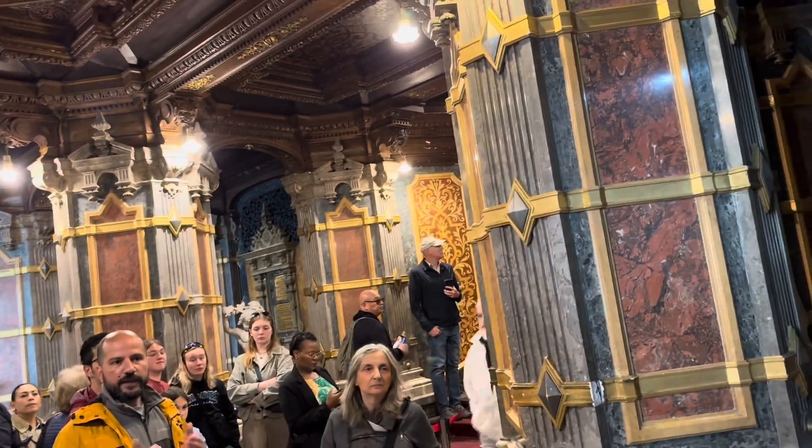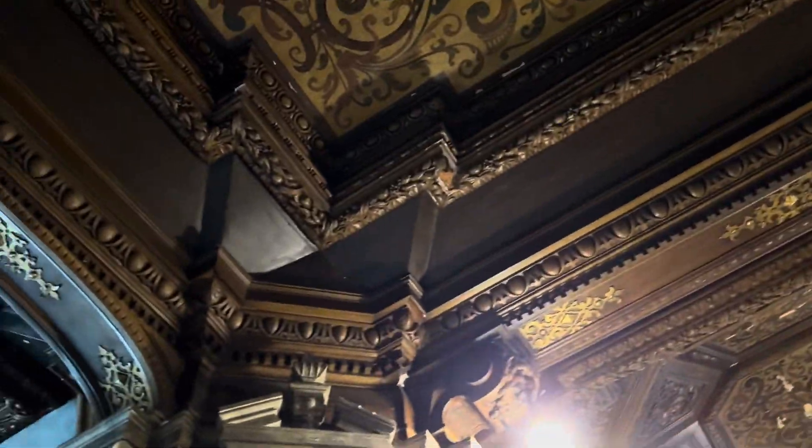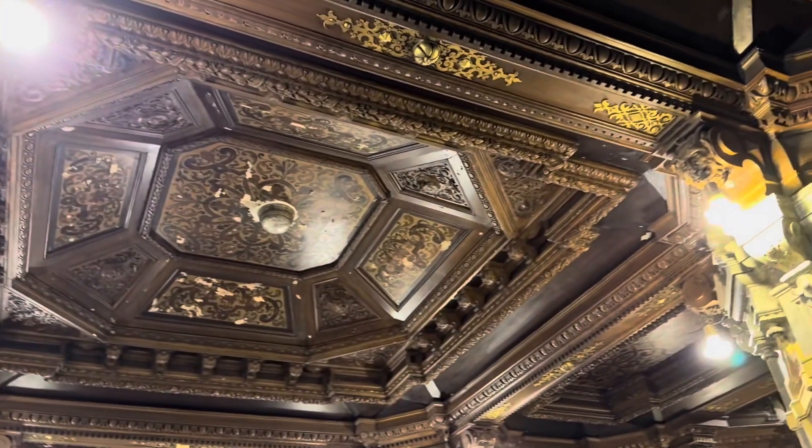During your visit you will see a lot of styles here: Baroque, Rococo, neo-German, Italian Renaissance, Turkish, Moorish, and French corridor — it's a mix of everything. He wanted a different castle. From the entrance here there are four statues representing the four seasons. If you look closer, there are baby figures.